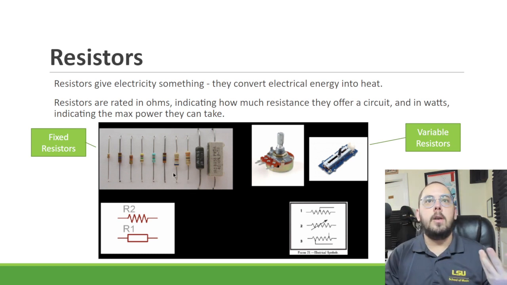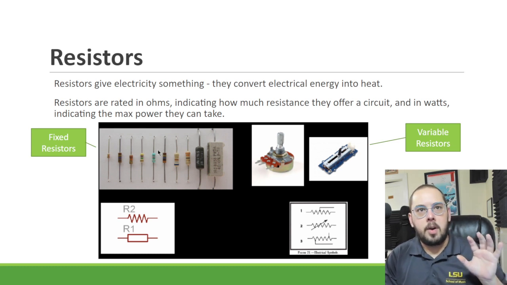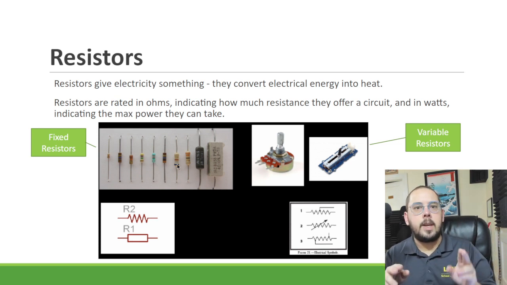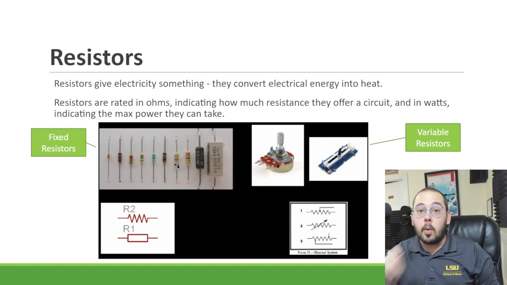The more resistance in the resistor, so this one's a lot more resistant than some of these small ones, the more it's impeding that electrical flow. We can see that with these diagrams if we use those wireframe ones in the circuit diagram. Sometimes it's the zigzag, sometimes it's the rectangle, but these are always the same. These don't change their resistance. So if you needed to change it, you'd have to take out the old one and put a new one in.